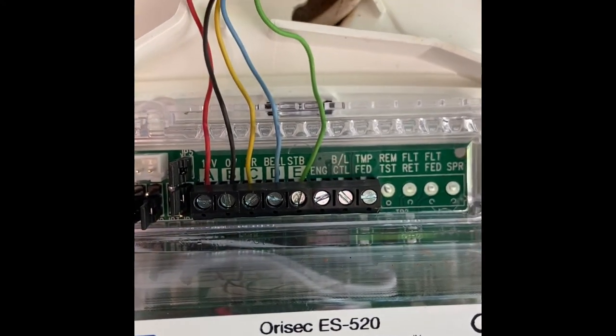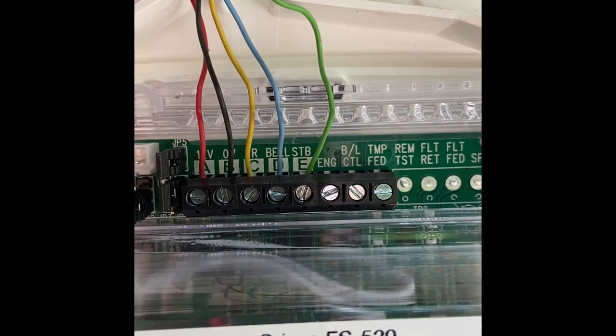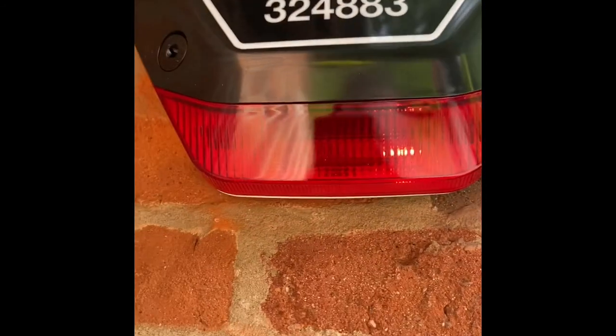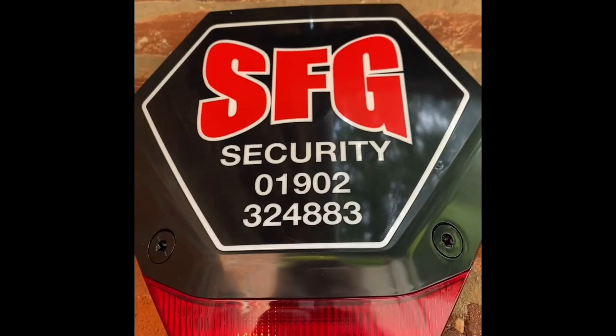Right, I'm gonna put this bell box back together, and then we close the lid. Right, lid's on. No screws involved, just a twist of the lock nuts. See both lights are flashing. We got a working bell. Right. I'm going to test the siren. Anybody recognise this build? This control panel.